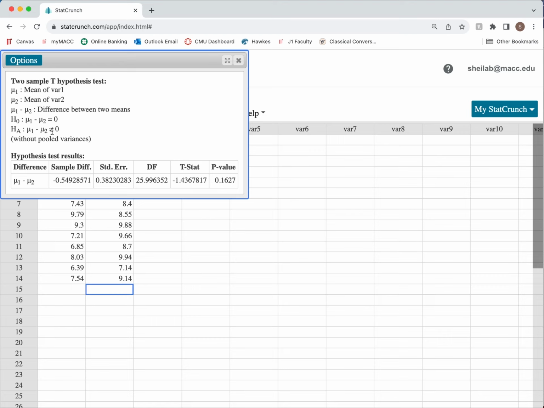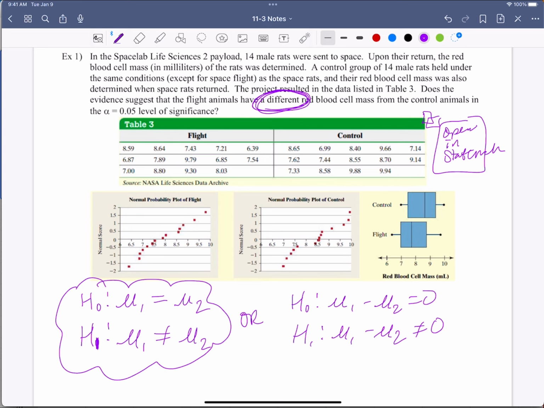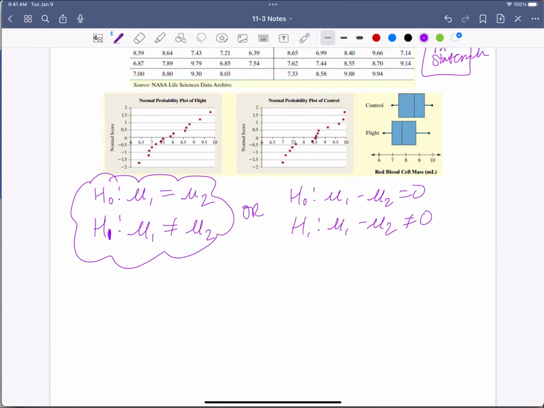And just that it is different, so it's not equal to, I get a p-value of 0.1627. Scoot this up a little bit here. Okay, so whoopity-woo, right? Great, we've got a p-value of 0.1627. Who cares? We care. Why do we care? Because that is how we determine if we're going to reject, right? Boom! Same thing we've been doing this whole time.